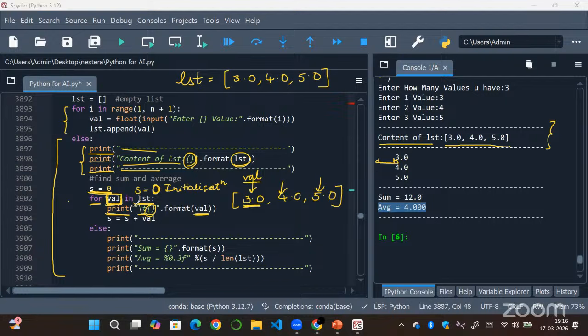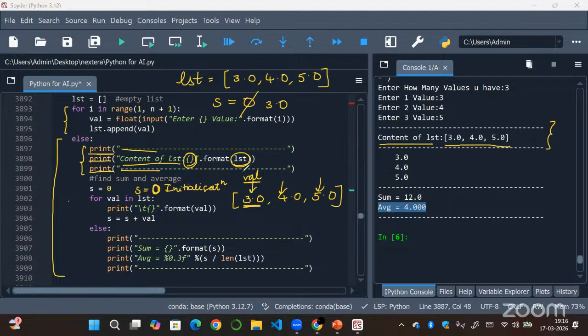So s is your variable on the left hand side, keep it that way. And your value s is initially 0. So 0 plus your value right now, that is 3.0, will be added. So that will be equal to 3.0. So your s value, which is initially 0, will be updated to 3.0 right now. So this is the first iteration. So 3.0 is printed and it is added to sum. So first iteration is done.